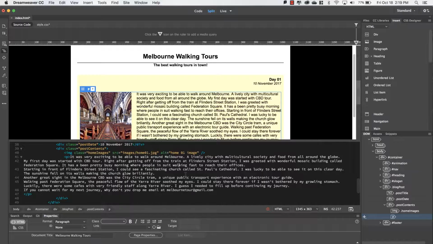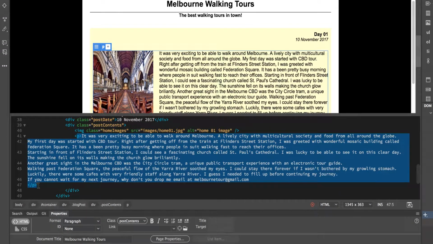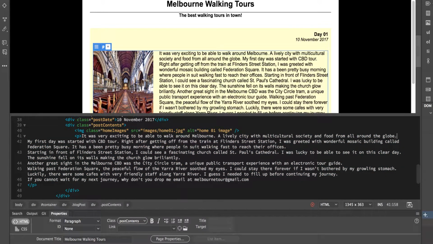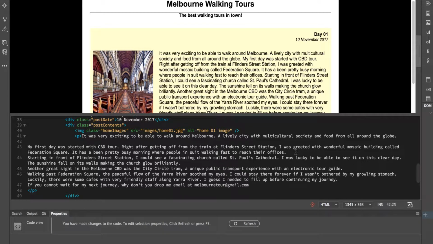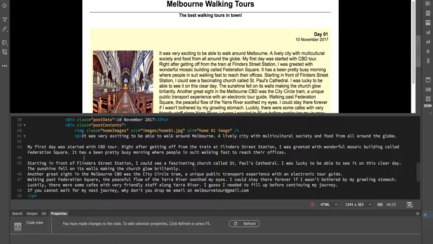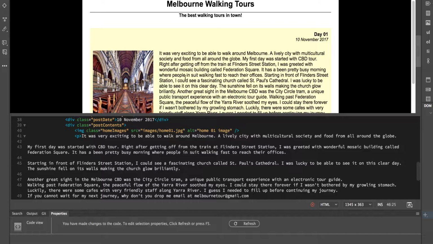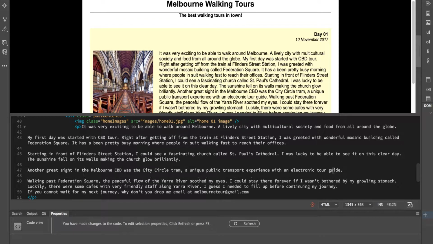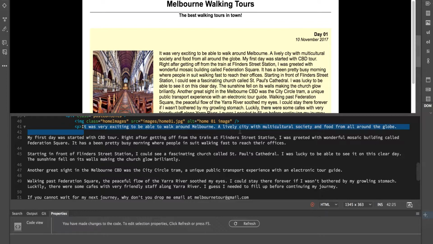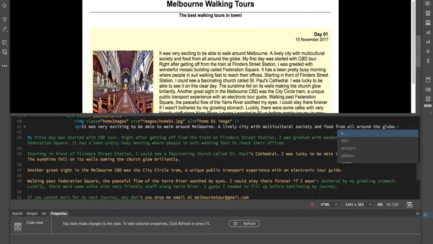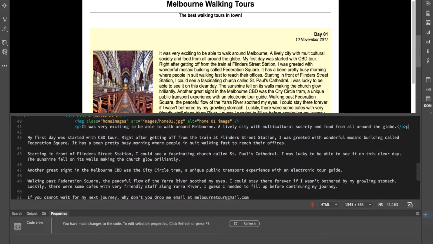So we head back to Dreamweaver and we observe this line of code, the paragraph that opens and closes. We need to divide it up into smaller paragraphs, and to do that, what we can do is just hit enter just to help us to sort of, I guess, see where the paragraph should start and finish. This won't impact on your actual website by doing this, but it just makes it easier for us to see where the paragraph elements should open and also close. So here we've got one that opens and we want to close it at the end of globe to match the style guide. So we hit angle brackets /P to close it.